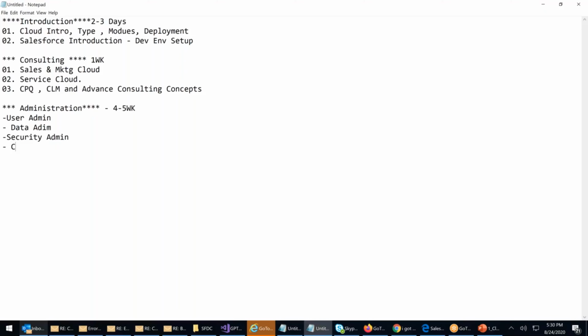Then communication admin. Then monitoring. All monitoring, right? Monitoring, right? Next, objects creation, objects app.